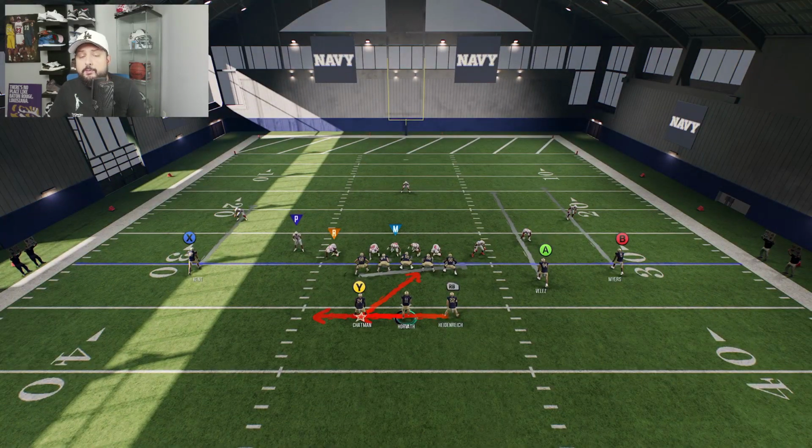So now with the triple option, we have 3 options. It's just like it sounds, triple. We can hand it to the running back, or we can pull it with the QB by pressing the A or X button, just like a read option. And then we can either keep it with him or we pitch it.